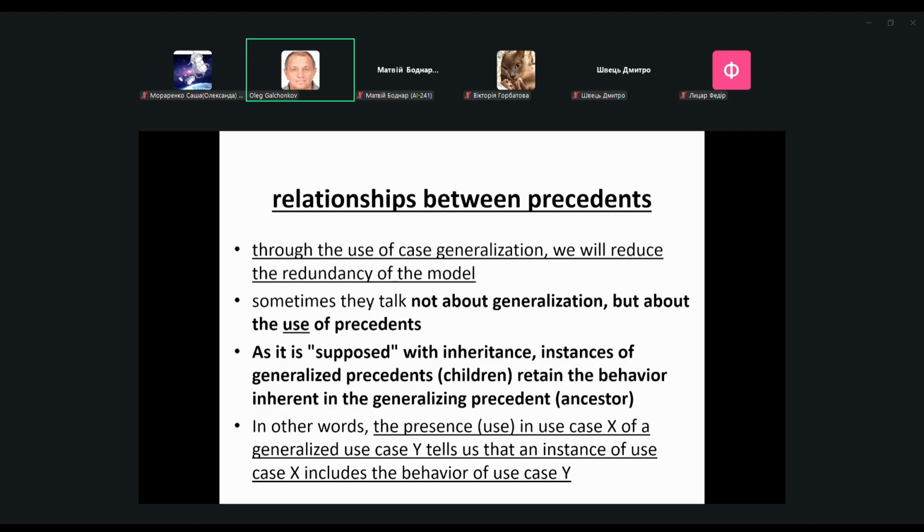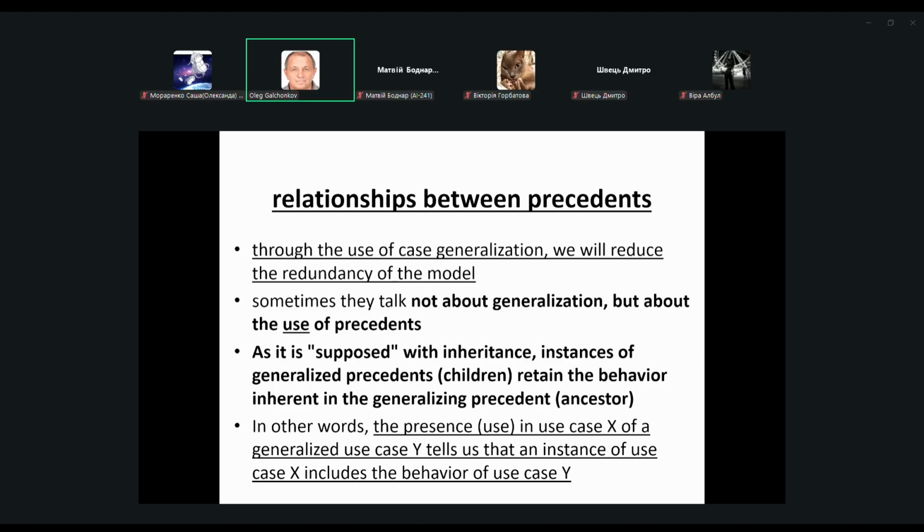Sometimes they talk not about generalization, but about the use of precedents. As is supposed with inheritance, instances of generalized precedents, children, retain the behavior inherent in the generalizing precedent, the ancestor.